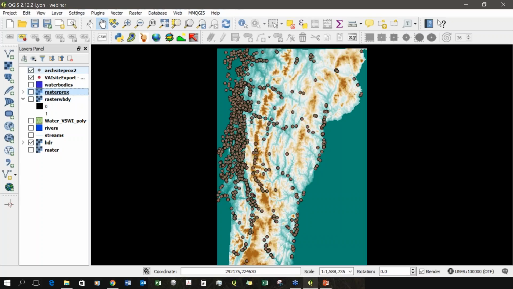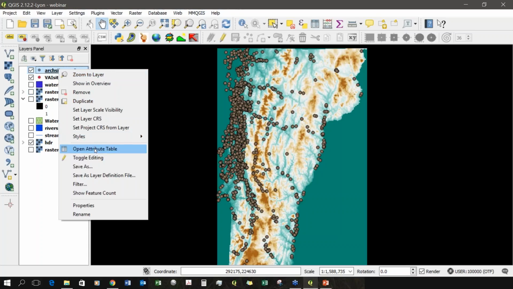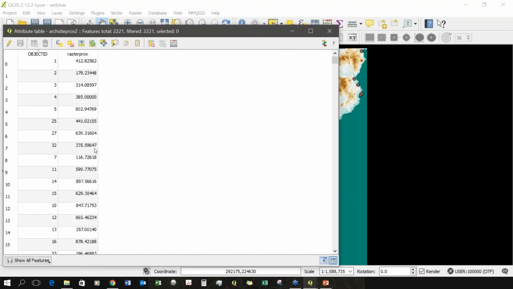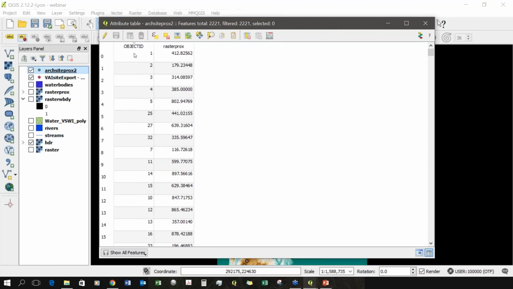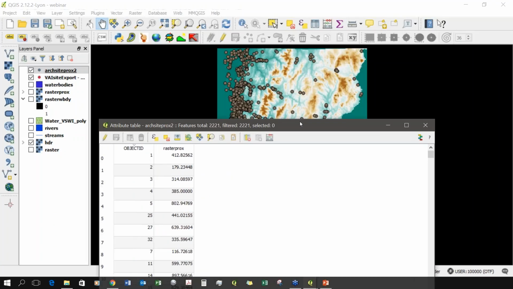So it overlays one another perfectly, but if you go into the attribute table for this, you will see only two columns. One column is the object ID, which corresponds one-to-one with the designations in the archaeological site shapefile, and then a distance. It'll say raster procs, but it's actually calculating a distance.